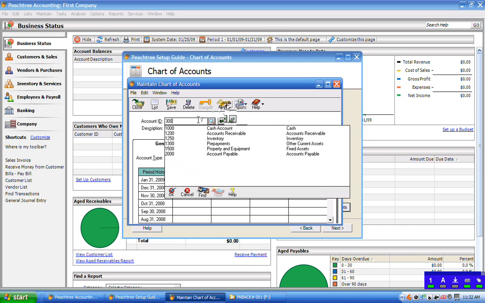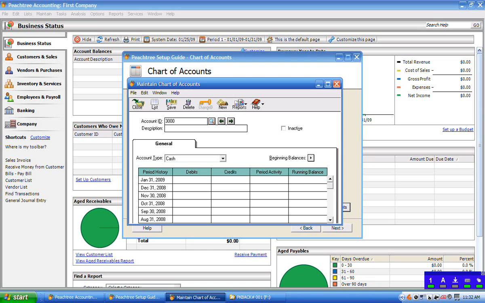Okay, so let's look at the equity accounts that we will need. Now, obviously, we don't have stocks and shares here, so what we have is that what the business is worth, if you like, is represented by the owner's investment. So we will call this owner equity. And we then have a number of equity accounts. Now, what the business is worth as far as the owner is concerned is an equity account that doesn't close. It continues from year to year. It'll have a value at the end of each year, and that will be carried forward. So we're going to use equity doesn't close, save, and new.